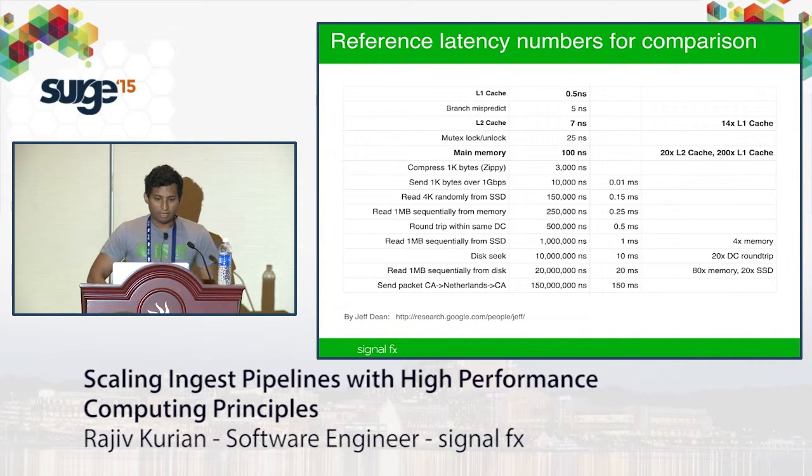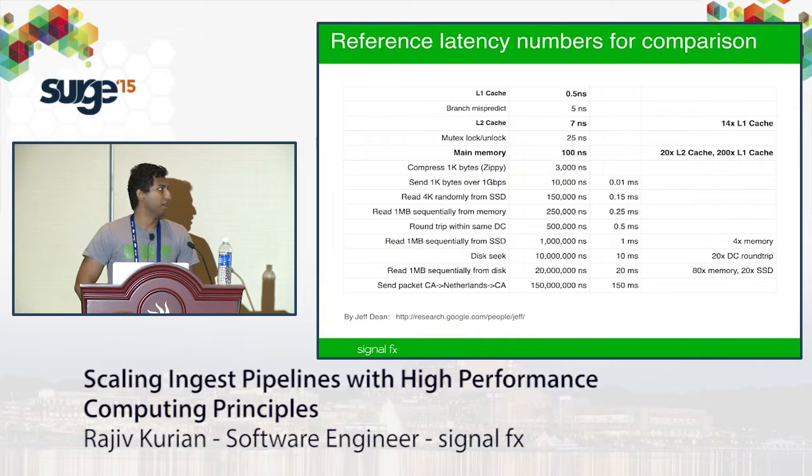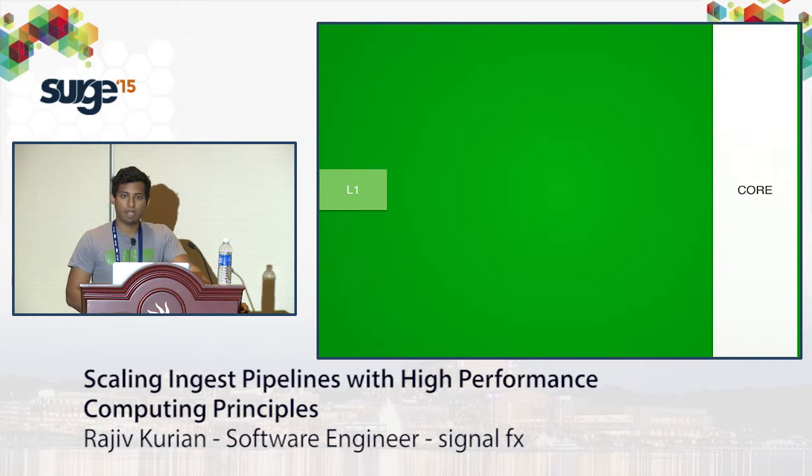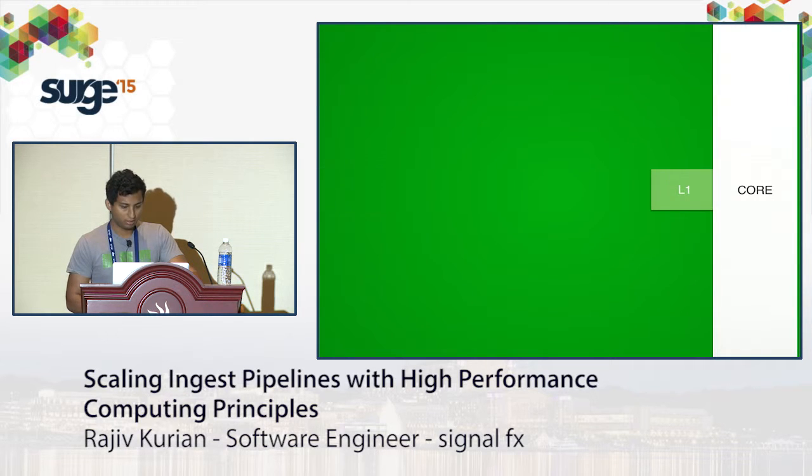So this is a chart that shows the relative speeds of main memory and caches, courtesy of Jeff Dean at Google. The numbers are not that important. What's really important is main memory can be up to 200 times slower than your L1 cache. Just to drive that point home, here's a little animation. Let's imagine that on the left you have some piece of data in your L1 cache, and it's trying to get to your core for some processing. Let's imagine that this is the speed with which it gets there.